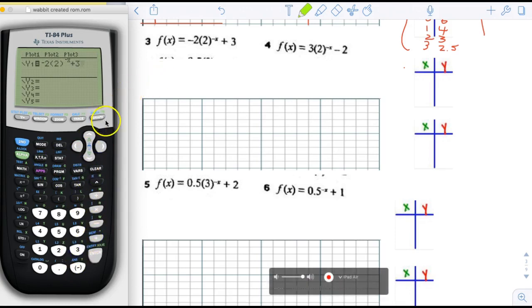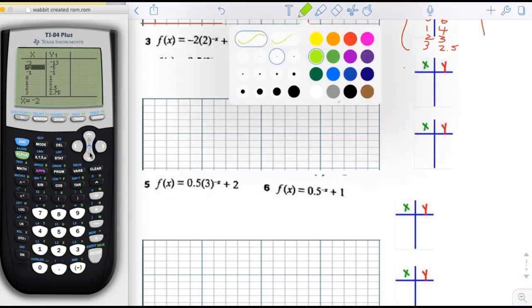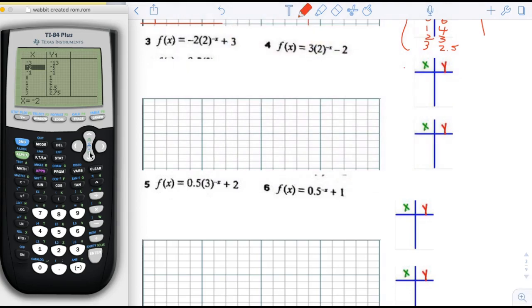What do you think the horizontal asymptote is going to be? I think it's going to be 3. Yeah, do you see how it's approaching the value y equals 3? So now if we want to draw it on our grid, it's better if we look at the table. Let's go up a little bit. Let's see, these are interesting points. Okay, so let's look at these points here. So -2, -5. Do you see how I'm always choosing points that are kind of close to 0, 0 because it's easier to draw.